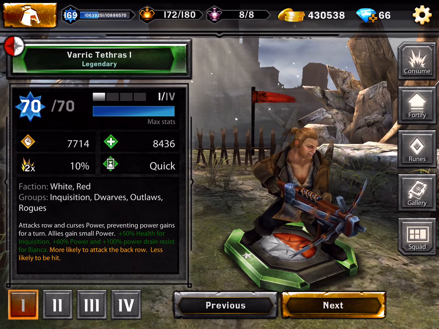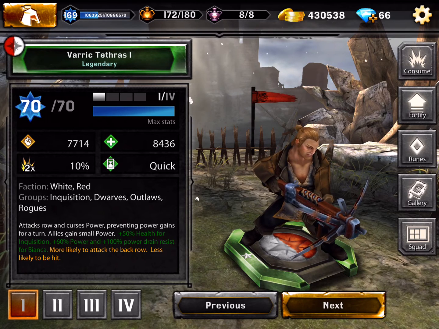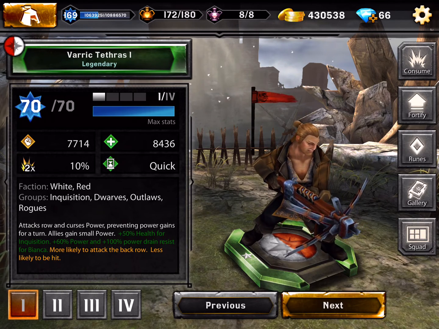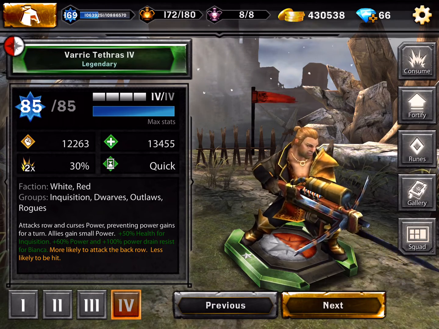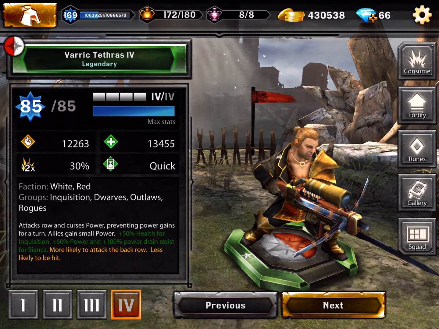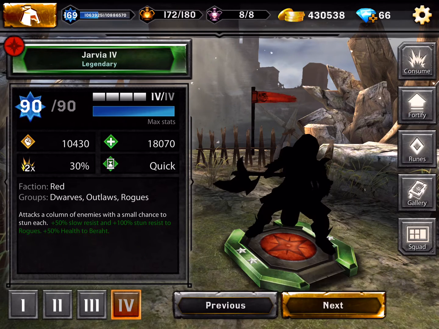Here we got Varric. Varric is an old school legendary as well, one of the first cards in the game. Attacks row and curses power, preventing power gains for a turn. Allies gain a small power. So if you got Dan behind and he goes first, Dan will only hit with 3,000 or 5,000 if he's fully fortified, like my Dan is. So he can make pretty big damage. Plus 50% health for the Christian team, 60% power and 100% power to resist for Bianca. Him with Bianca and you can make some crazy teams.